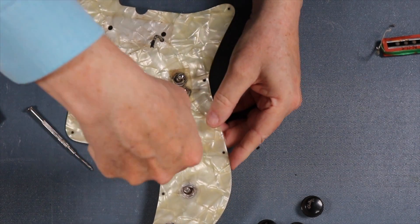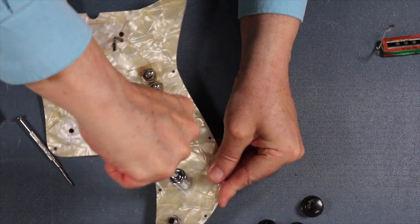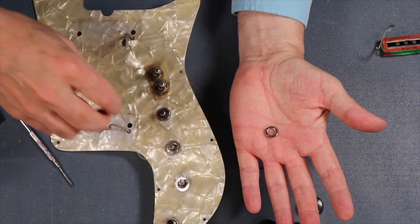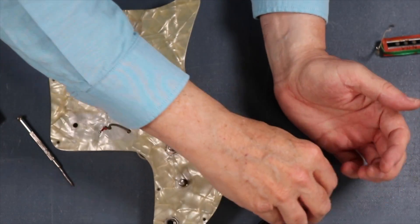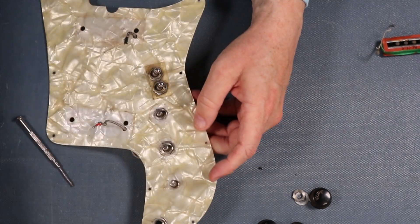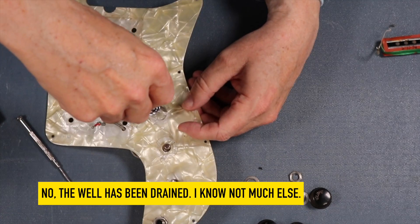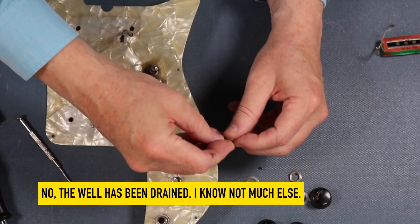Once I take off these switches etc it's just cleaning and then I'll let you escape. These are very good quality pots - you can tell by the material they're made from. These are not just the cheapy pots you get nowadays - just look at the quality of that material. He's quite possibly changed those pots out. I need to do some more research on these fairly rare guitars where you can't find an awful lot.